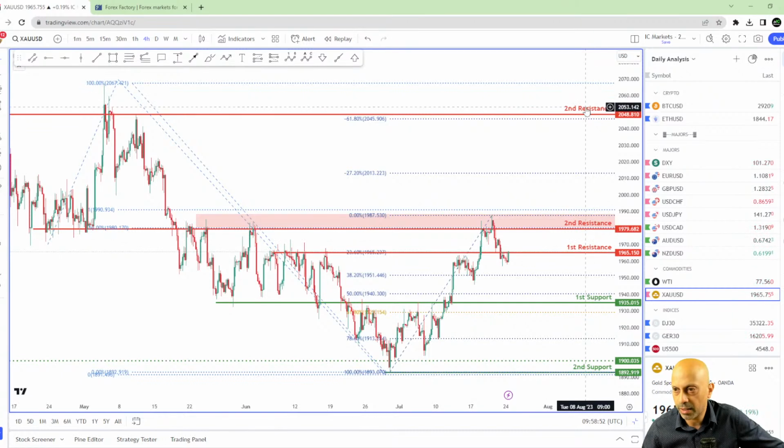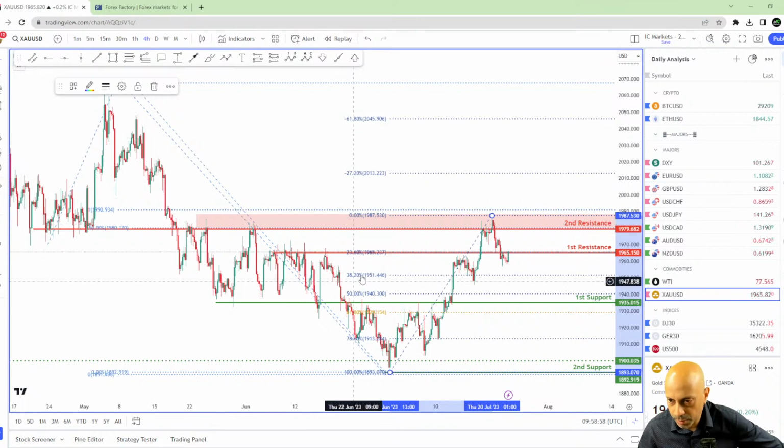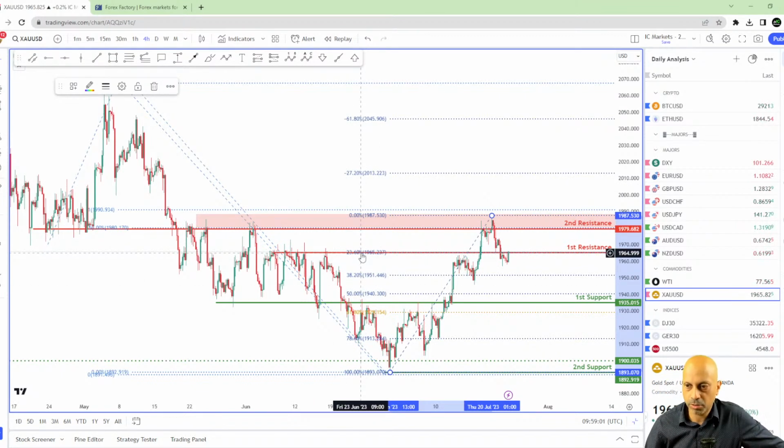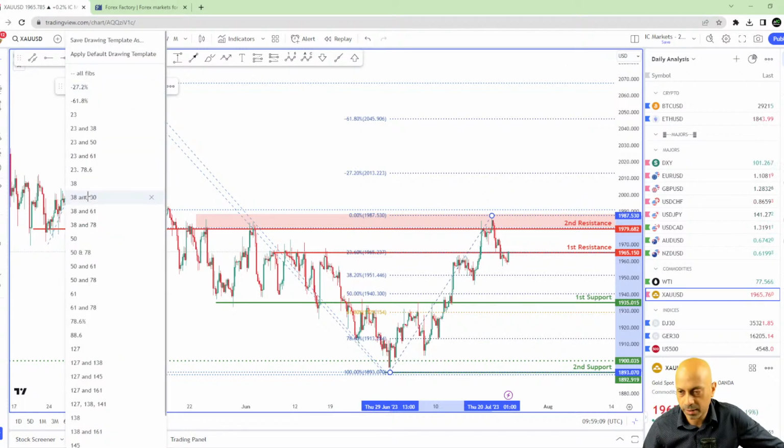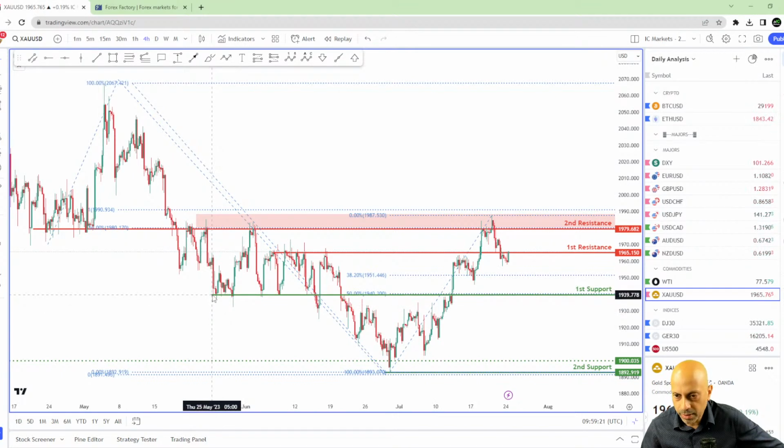Let's clean up the Fibonacci retracement levels as well. The 23% can no longer be used as this level was broken last week. We can probably just keep 38 and 50 on for now to help us identify any other support levels. Looking here on the 4-hour time frame, we can see a pretty decent support level at 1940.29. You see a nice overlap that's been going on since 25th of May. It also aligns well with the 50% Fibonacci retracement.